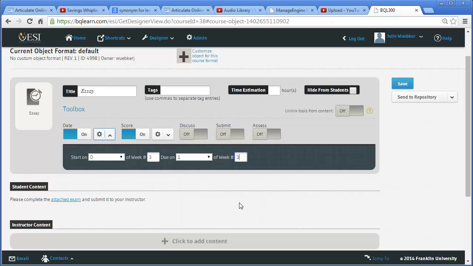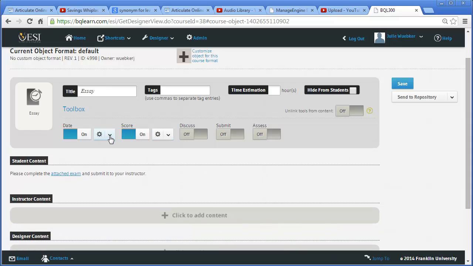If it's a fluid date, or like we talked about before, doing TBA, if you don't want to set a date, that's fine too. I'm just setting the date as an example. So now that I have that set, the students are going to turn it in too. So because they're going to submit it to their instructor, we must turn on the submit tool. So now there'll be a Dropbox location for them to put that exam when they're finished.